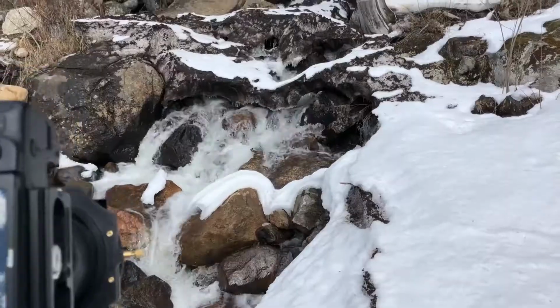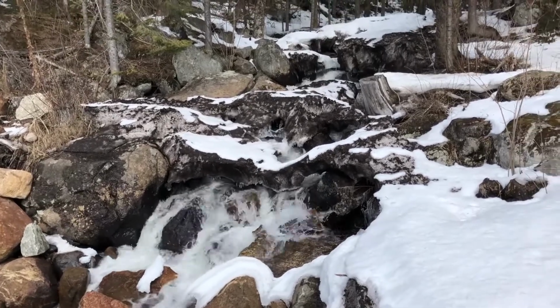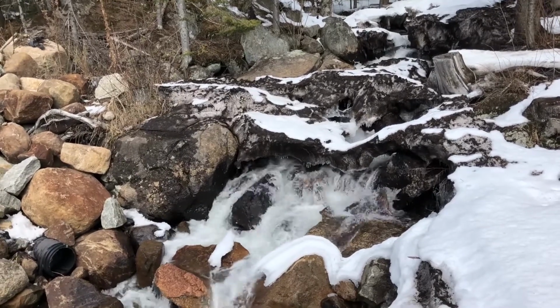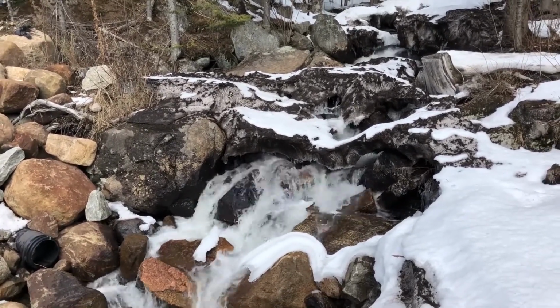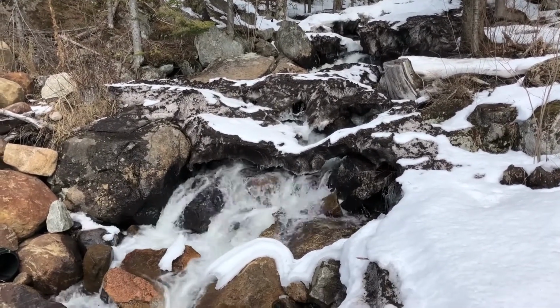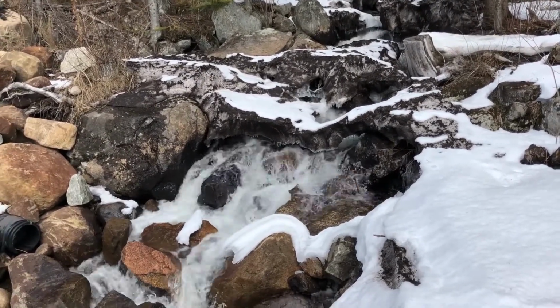It's maybe not ideal, but it is kind of what I was looking for to shoot today, which is that mixture of higher water coming off the mountains and through our streams, long exposures with snow bridges and that sort of thing over top of the stream. So this is sort of what we're looking at here, and what drew my attention to this scene was these ice bridges with this really kind of dark silt and mud over top of them. So there's a lot of different contrast occurring here between the snow that's on top of those areas, the stream and the long exposure we're gonna get from that, and then these snow bridges. So that's what I'm going to capture.